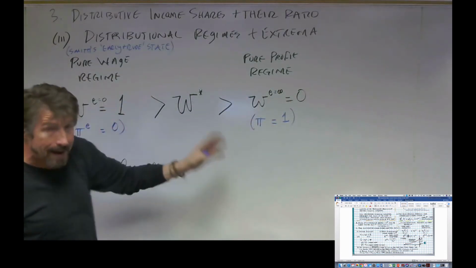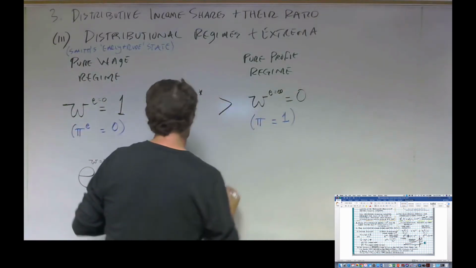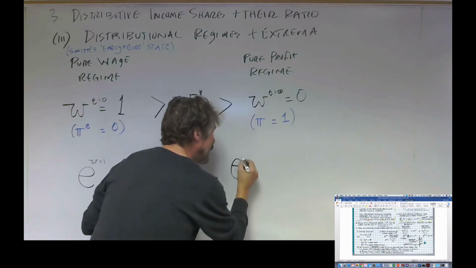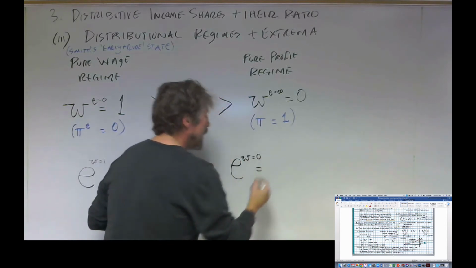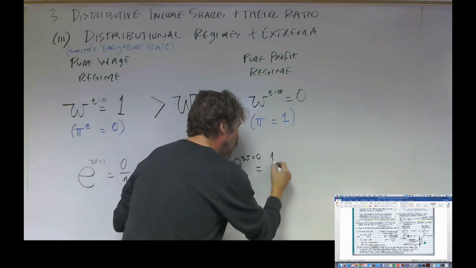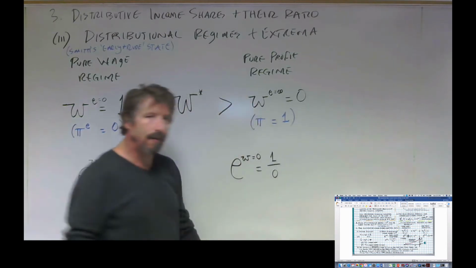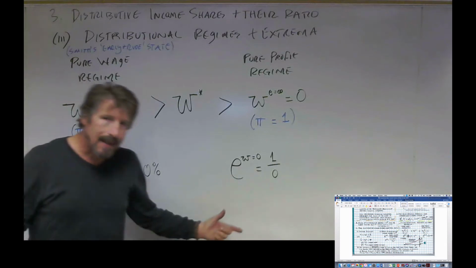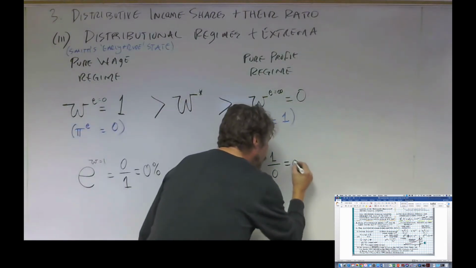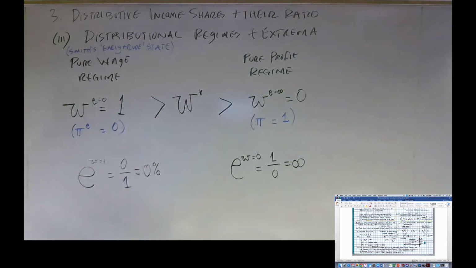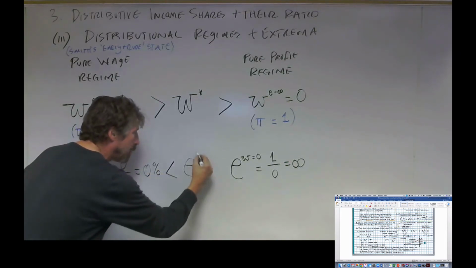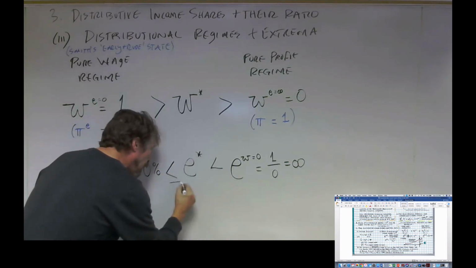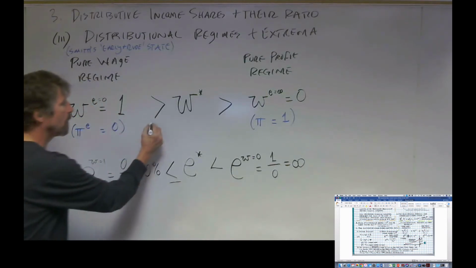Okay, there's no profit rate, so this is the same idea. This says here that the rate of exploitation when the wage share is 0 is going to be the profit share, which is 1, over the wage share, which is 0, and then 1 over 0, well, that's undefined. This is equal to infinity. All right, and so you can see then that the range of the exploitation rate goes from 0 to infinity.